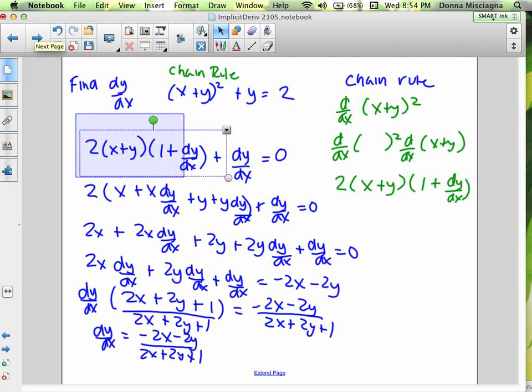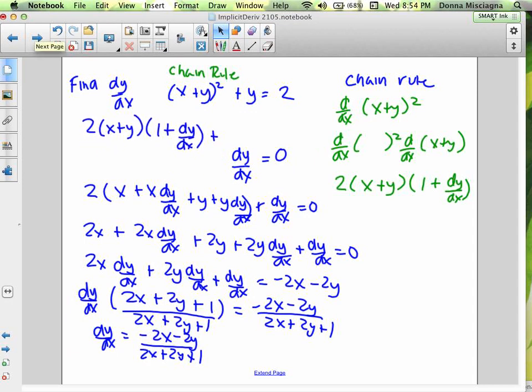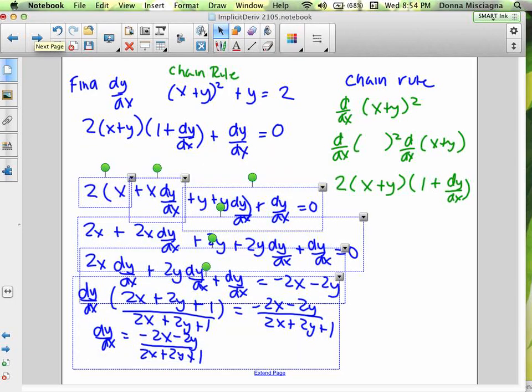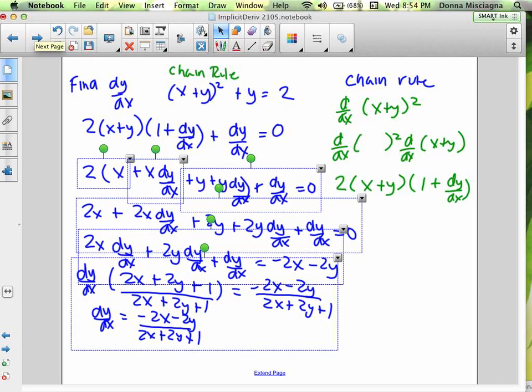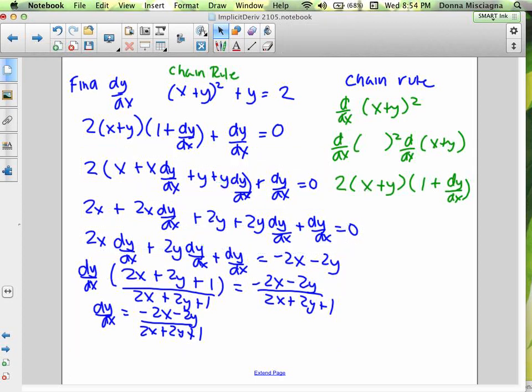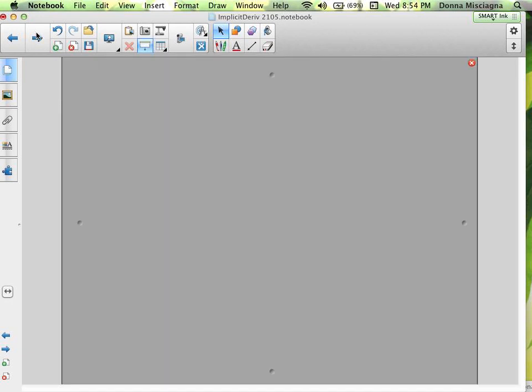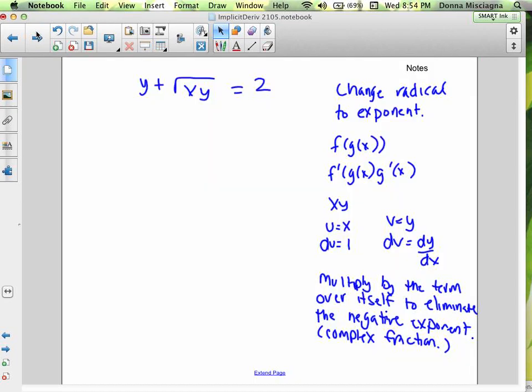Boy, somehow I had used up too much space in the beginning. That didn't give me much space at the end. Let me see if I can move that up. There we go. And we are done with this problem. Right? So I didn't leave a space for it in your notes, but it is a good problem that maybe you want to have. Right? And there's plenty of space on that cover sheet for implicit differentiation. By the way, this is the last one that's in your book right now. And those are some practice problems that you might do in class.